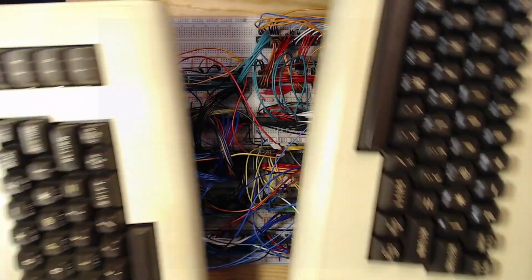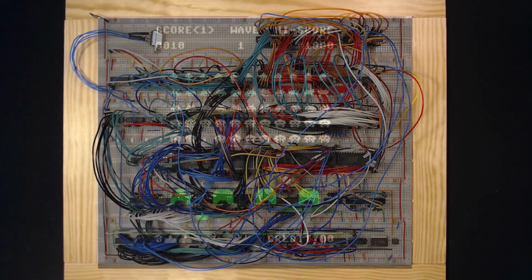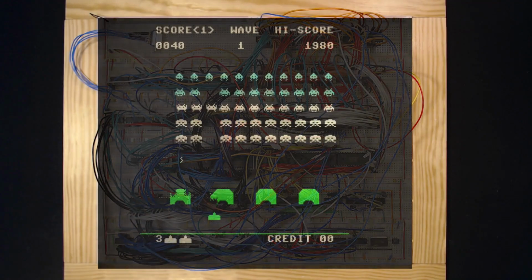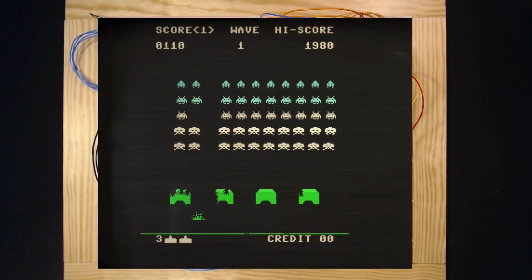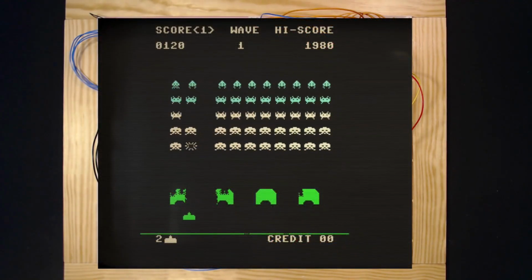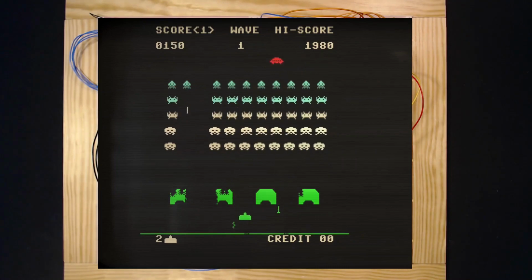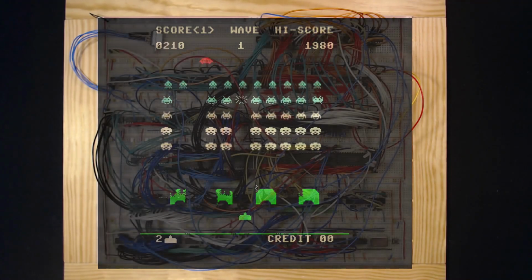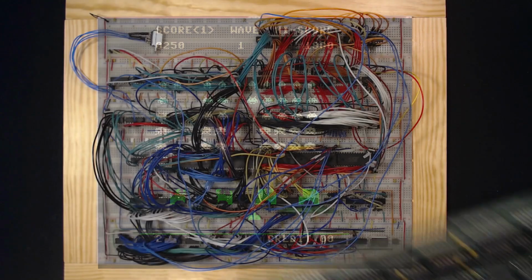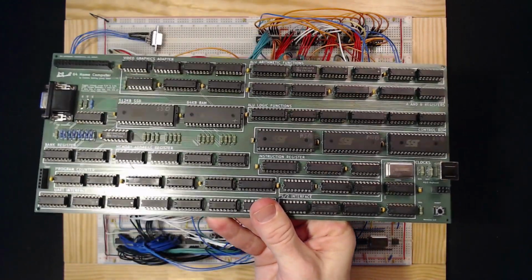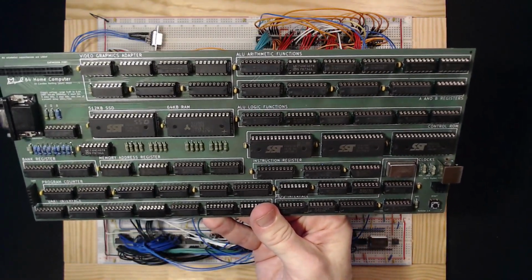Here is my take on 80s home computer magic. As a kid I was blown away by pixel graphics and games like Space Invaders, an alien world to be explored. That's why in this playlist I present my dream home computer, the Minimal 64. To me, it's the shortest path from TTL to Space Invaders.